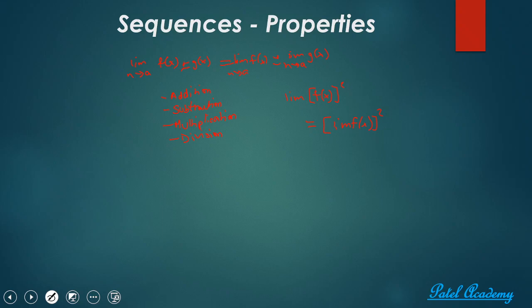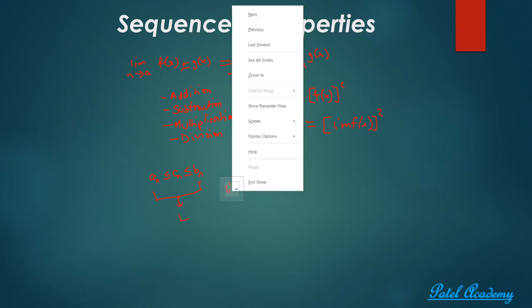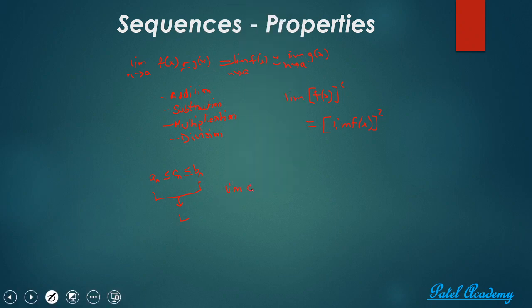And the squeeze theorem also applies here. So just a recap of the squeeze theorem, let's say if I have some sequence a at n, which is always less than or equal to a sequence c at n, which is always less than or equal to a sequence b at n. And if the limits of a at n and b at n are both L at a point, that means that the limit of c at n is also going to be equal to L. And that's the squeeze theorem. Write that down. Squeeze theorem.